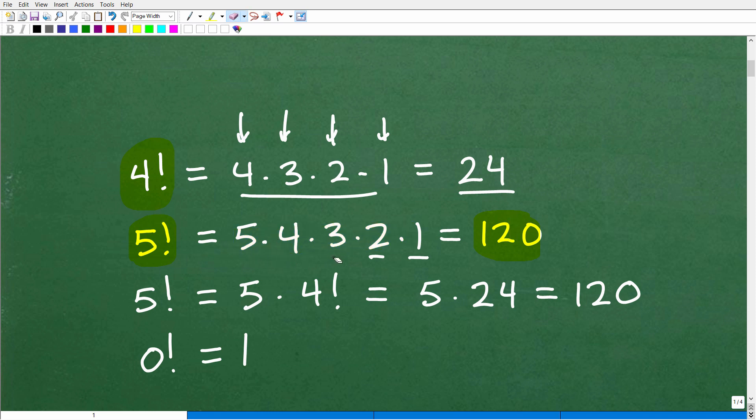Okay, so here I'm going to do 5 factorial again. We know the answer is 120, but this time I'm going to do it a little bit differently. So I'm looking at 5 factorial. I see it's 5 times 4 times 3 times 2 times 1. But look at this part of 5 factorial. Isn't this the same as this? Of course, when we look, 4 times 3 times 2 times 1, by definition, is 4 factorial. So really, 5 factorial is the same thing as 5 times 4 factorial.